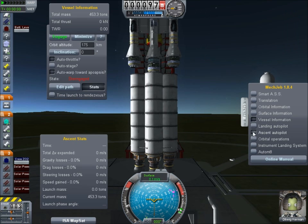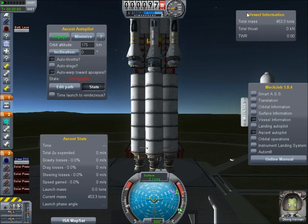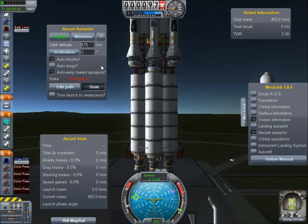Don't need orbital operations. Ascent autopilot. Vessel information, go over there. We're going to put this at 75 orbit. Engage. When I hit spacebar, it's going to explode. Come on. Thank you.